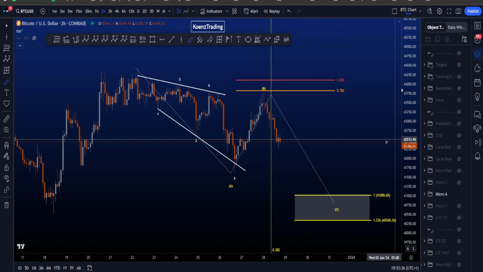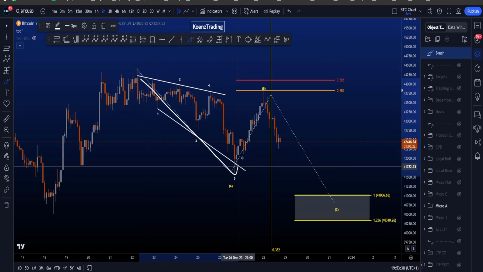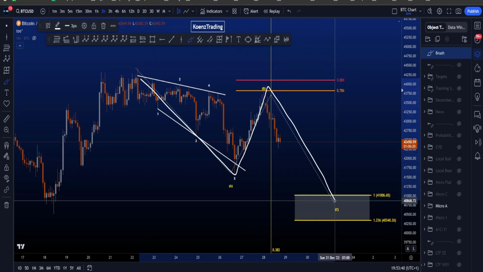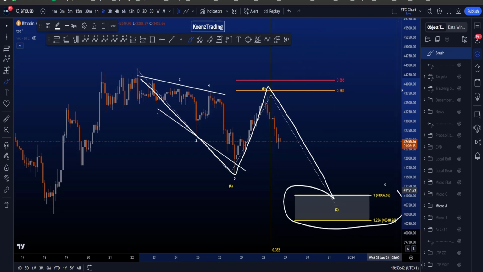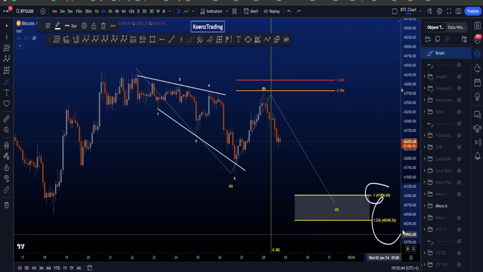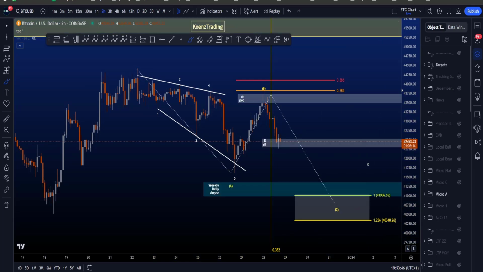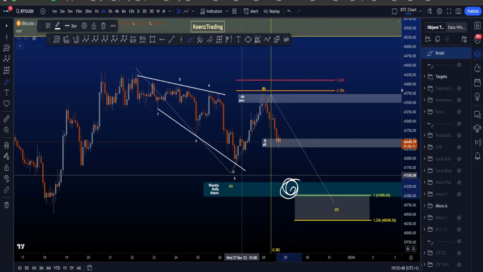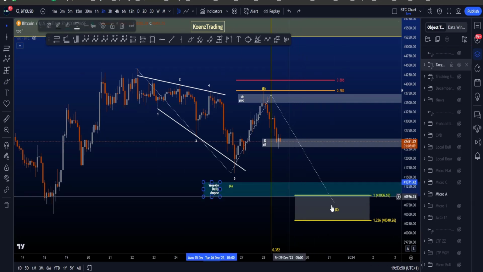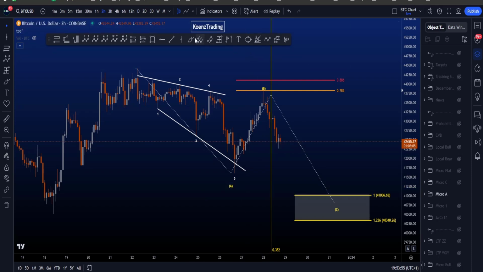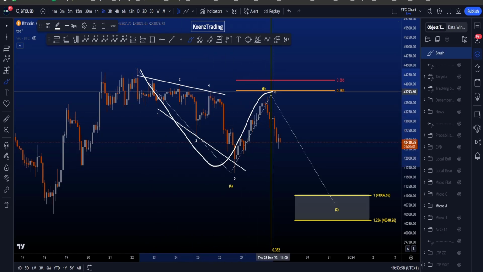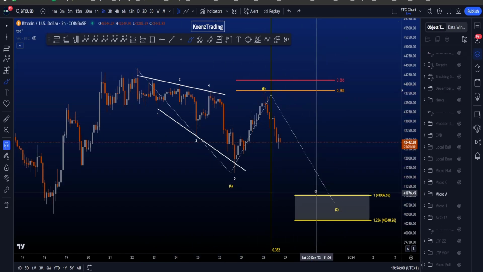If we look at this ABC, where we're counting a 5-wave diagonal, 3-wave B, and then a wave C to the downside, the most common target area for C is between 41K and 40.3K, which is also in confluence with this blue support box that we have over here, sitting between 40.9K and 41.3K. This scenario, of course, looks a lot like the impulse to the downside in a wave 1, 2, and then a 3 to the downside.